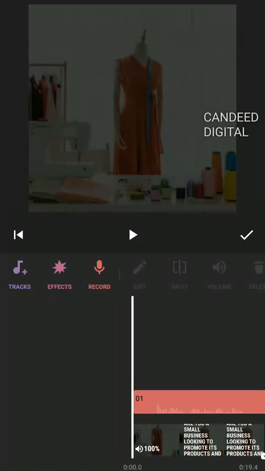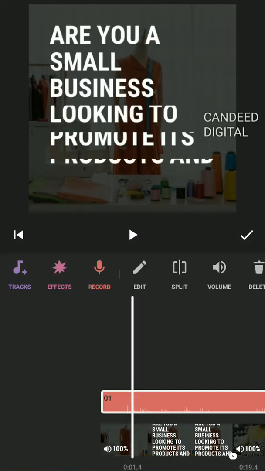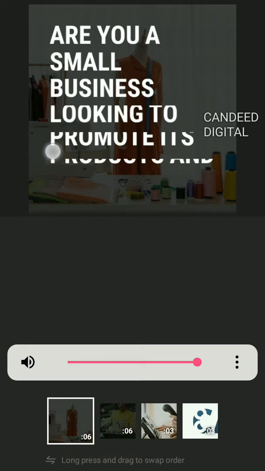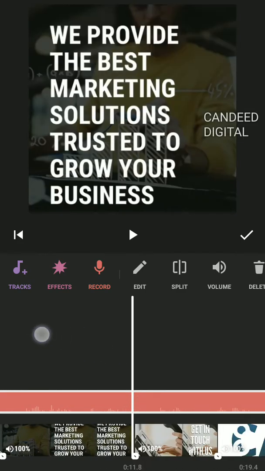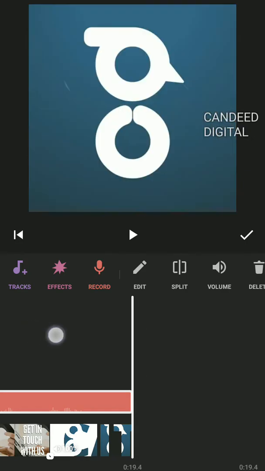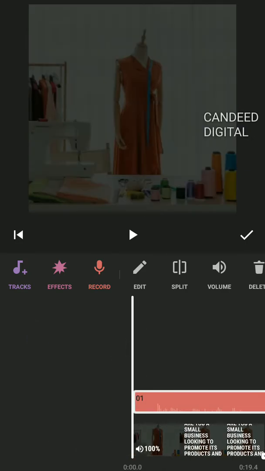So this is our voiceover. Here, this one I'm tapping at is our voiceover, and here is our video. Tap on the screen to go back. Now if you noticed, we don't have a background sound yet, so we're going to add a background sound, and all we'll simply do is go to tracks.